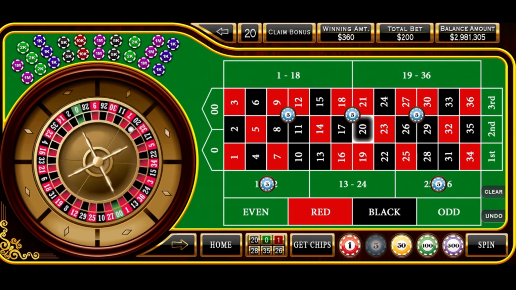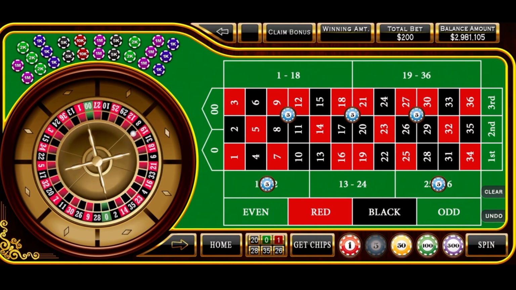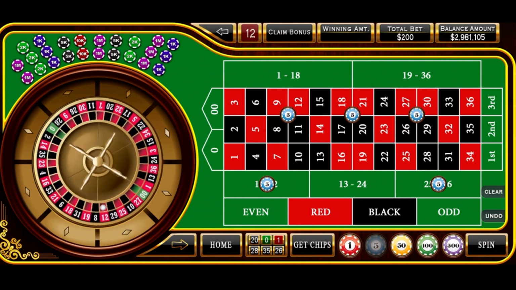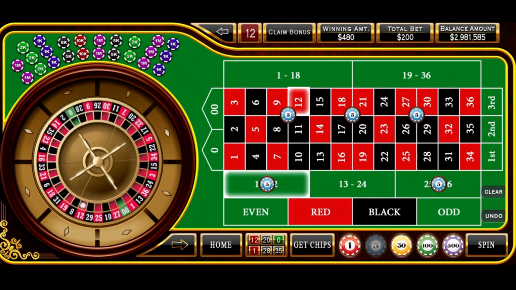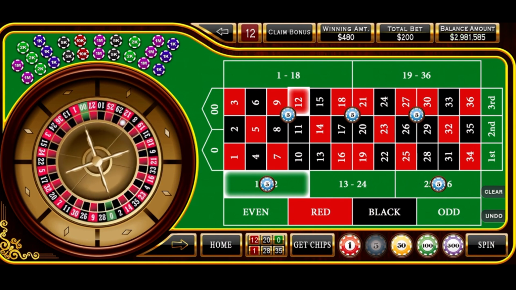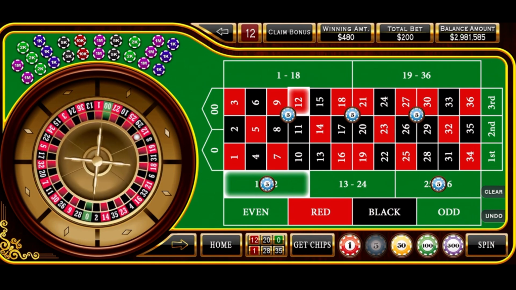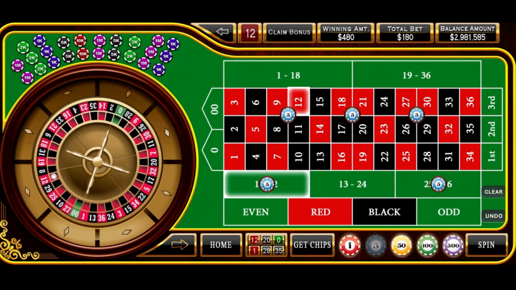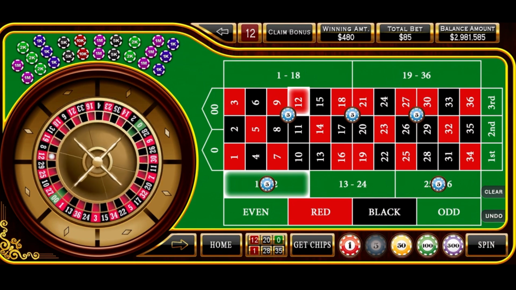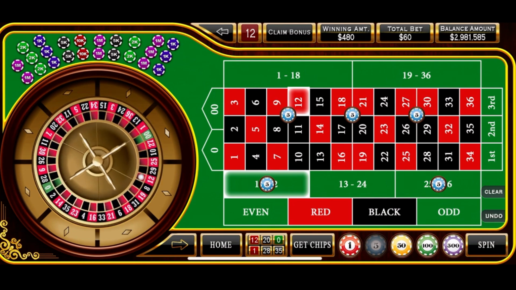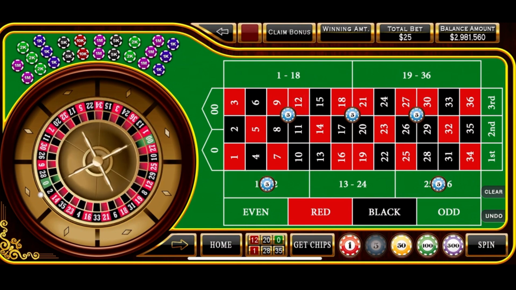So that gets us up to 1305. So we still have some work to do. And there's 12 red. So that's a double hit. That's the one we're looking for. And that puts us at 1585. And that is not a session high, but it is within $5. So we're going to be prudent and go ahead and get our bet back down to the base level, which is $25, and just be confident that we can reach the session high with the hit here. So let's see if we're right.